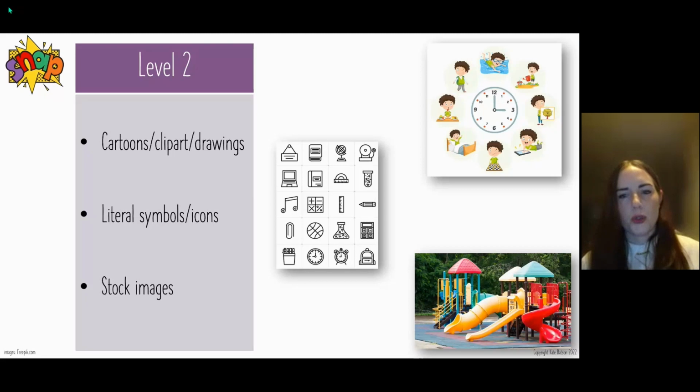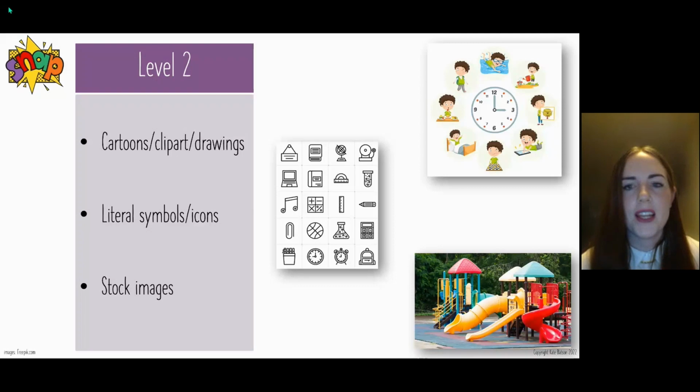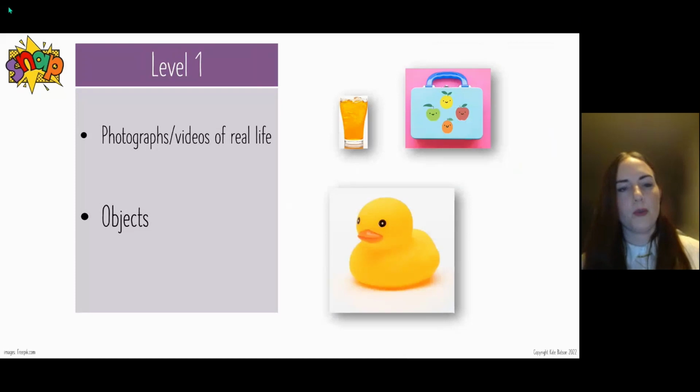But actually, if you find that your child isn't quite engaging or does get distressed or confused or upset when you don't go to that exact park, or you show them the image of a biscuit that always looks like a chocolate chip cookie, and that's what they're expecting to receive, and they get a custard cream, I'd be happy, but they might not. So it's just remembering that if your child is quite literal and wants to see the real thing, we might need to scale it back to what I call level 1.